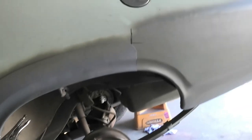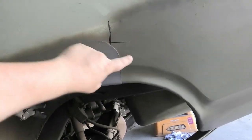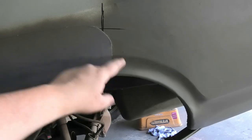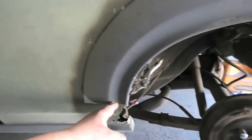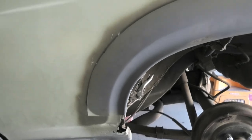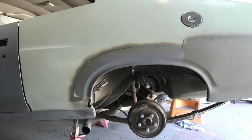I mean, it looks a bit funky here because it's overlapped slightly, but when you trim it up, because this actually comes to about here, so I've just whittled off the worst of it for now. I probably won't cut this any smaller. I trimmed this down, it's a little bit off, but it's still got to go that way a little bit, so it's not too bad. It fits relatively well, and the shape isn't offensive.